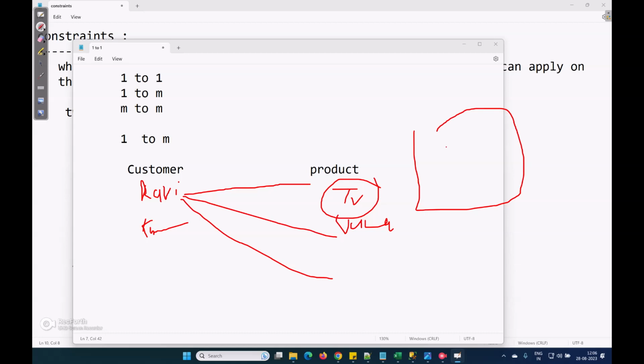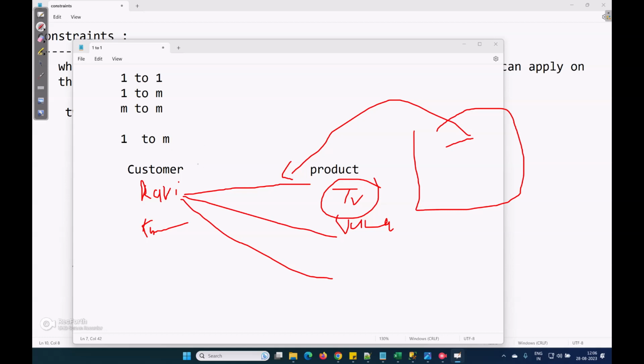For the products he has bought, one bill will be prepared. In that bill, I can write only one name. In the bill, you will not write your name and your brother's name, separated by a comma. One name only you will write; you will not write multiple names in the bill. So one customer can buy many products, but that product belongs to one customer. The bill is made on one customer. So this is called a one to many relationship.